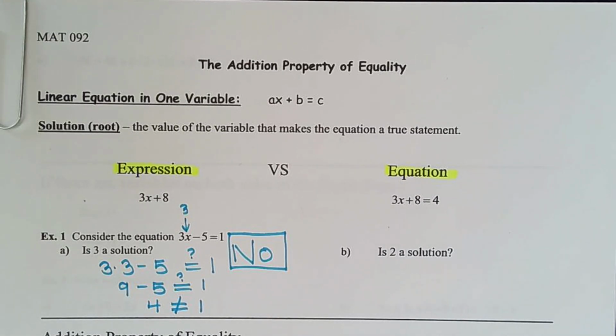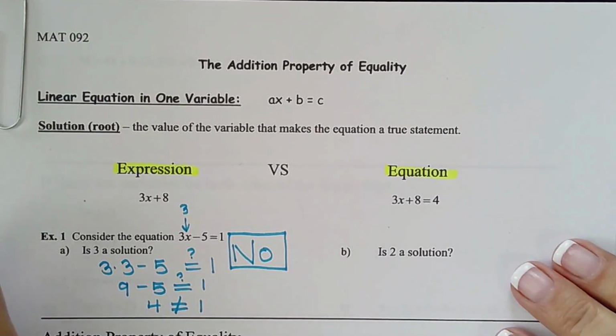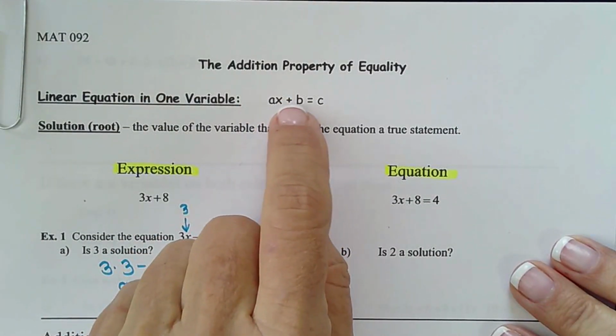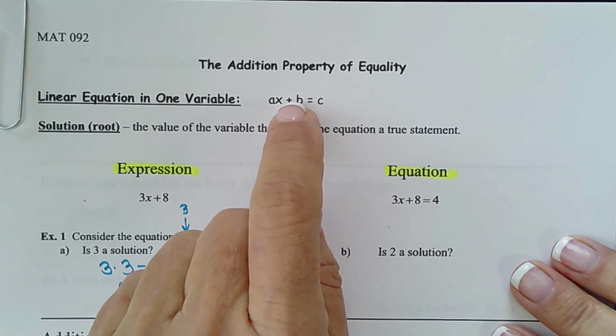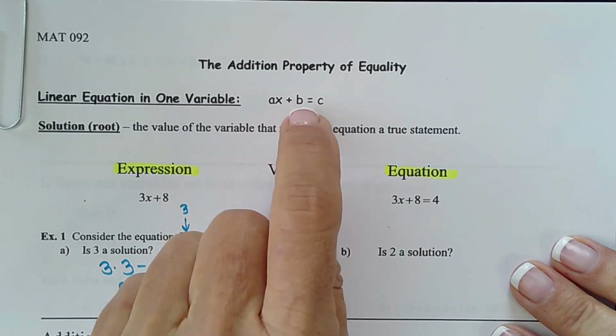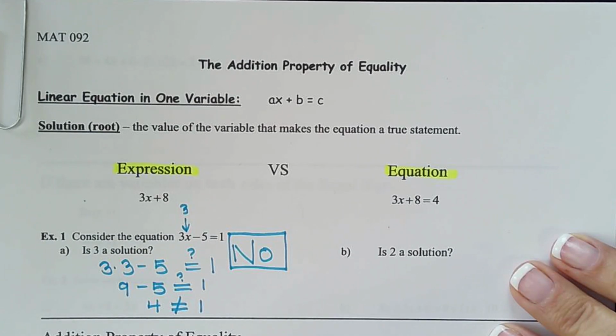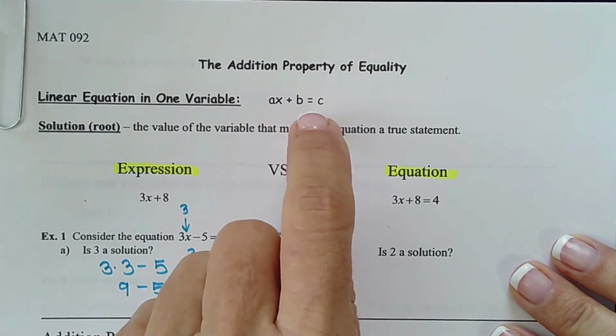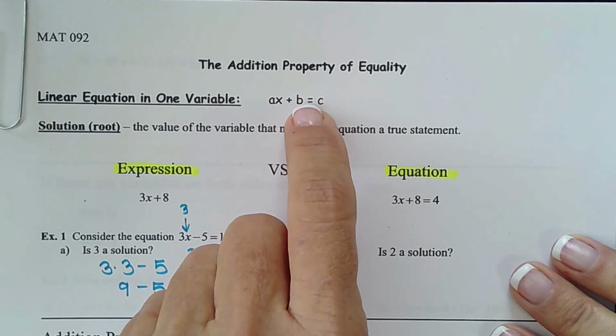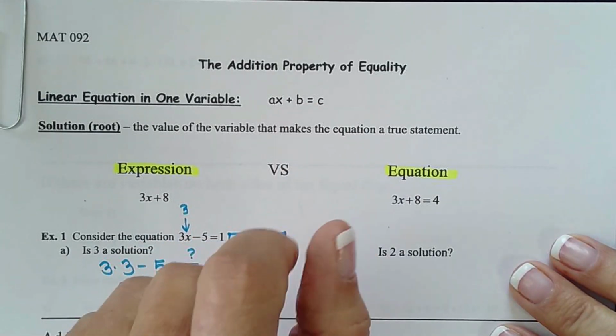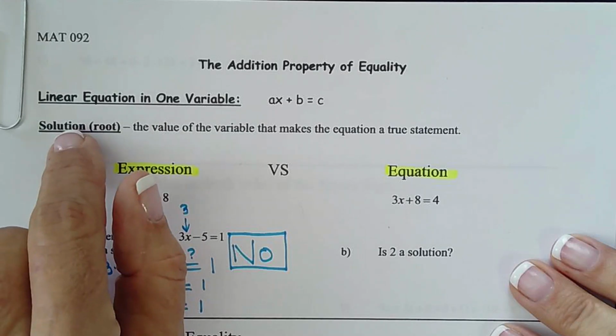Most teachers recommend or even ask for it on the test that you check the equations after solving. So I'm going to show you some of the little tidbits at the beginning, and then we'll start the actual solving. So this is a linear equation in one variable. So the variable's x, and then a, b, and c would have numbers in it. An equation, remember, must have an equal sign.